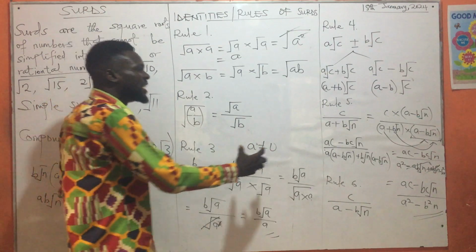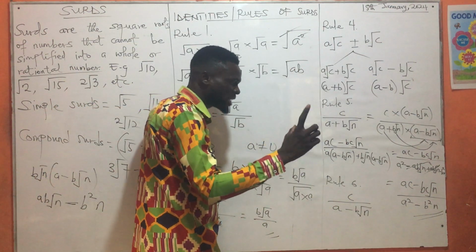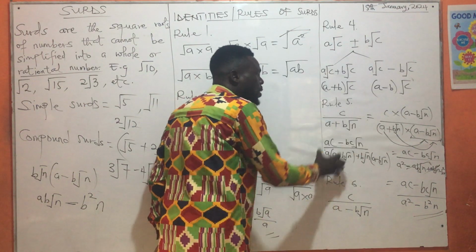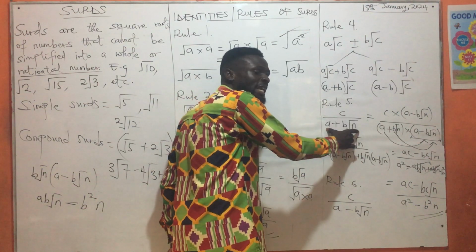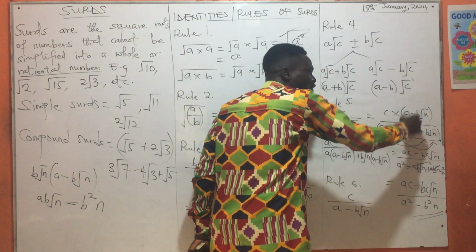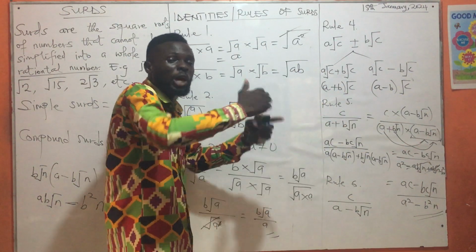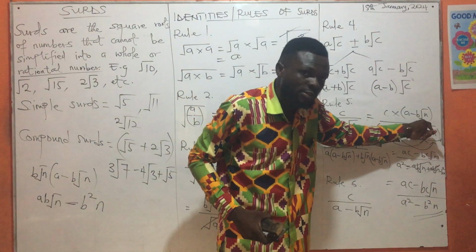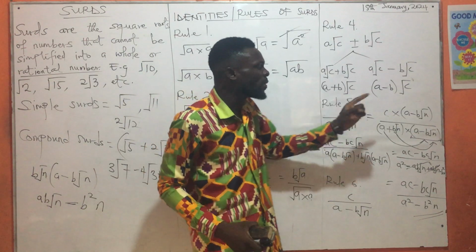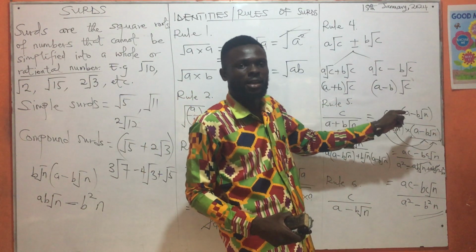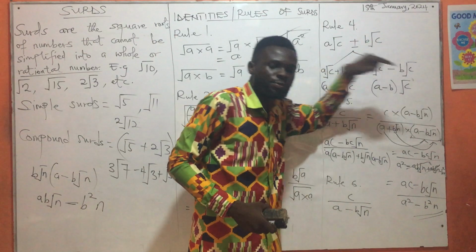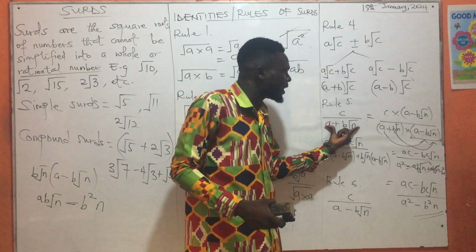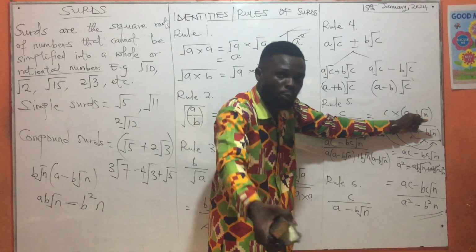How did we do it? The root 5 is saying that, quickly let's go over. When you have an expression like this, multiply the numerator by the denominator, but change the positive to negative, to the opposite sign. So if this was negative, this is going to be what? Positive. But this is positive. So we are going to multiply with the negative.